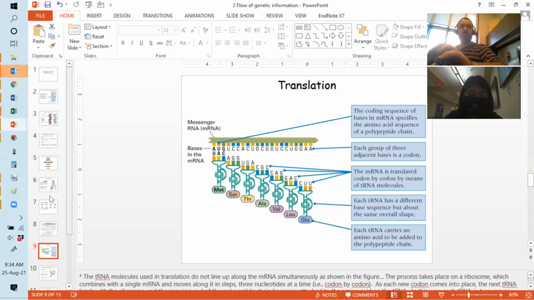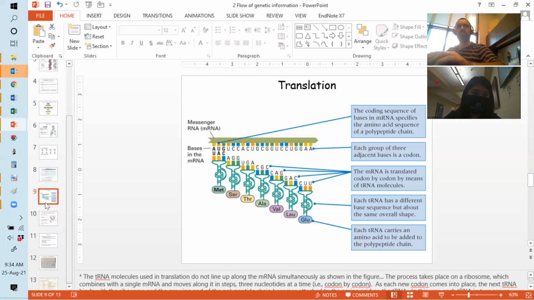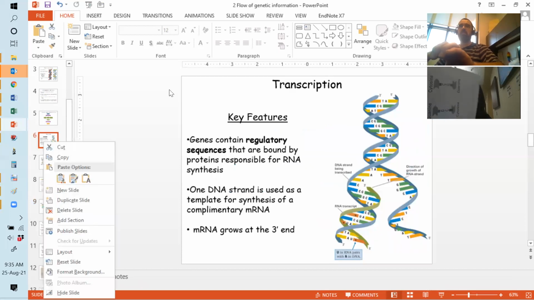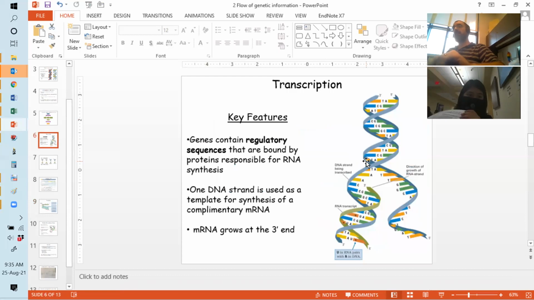All right, so kind of getting back on track a little bit, which is fine. We've got time. It's fun to talk about this stuff. Let's make sure I didn't miss anything. Oh. Yes, so essentially what we have going on is, in transcription at least, you have to start the process, which is initiated by proteins that bind to and recognize regions upstream of the gene, right? So they're responsible for turning the gene on, or transcription beginning.